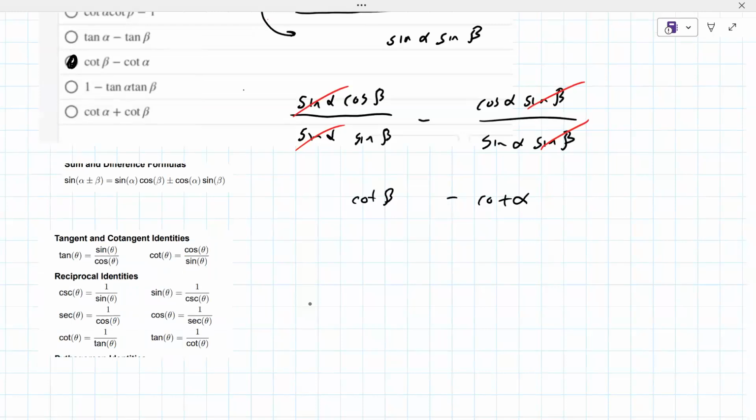There's really no other way to do this problem unless you do it by hand. Even if you had a graphing calculator, you couldn't graph these because they're in two variables.